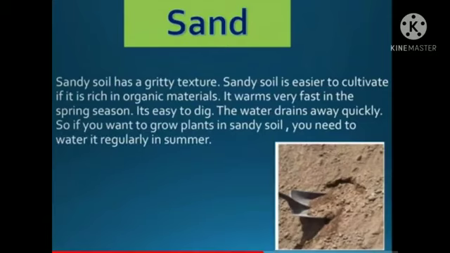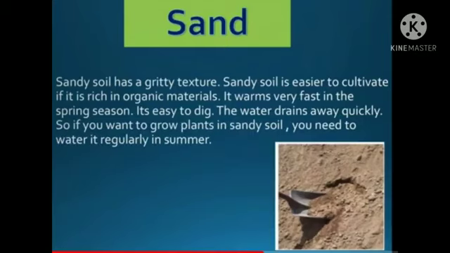And here something is written, see here, sandy soil has a gritty structure. Yes, we are going to discuss the color and structure also, children. The sandy soil is easier to cultivate if it is rich in organic materials. If it has rich organic materials, then only it is easy to cultivate, otherwise it is not. And it warms very fast in the spring season also. And see here, we can dig it easily and water drains away quickly. So if you want to grow plants in sandy soil, you need to water it regularly in the summer also. For the others, we need not pour water regularly.